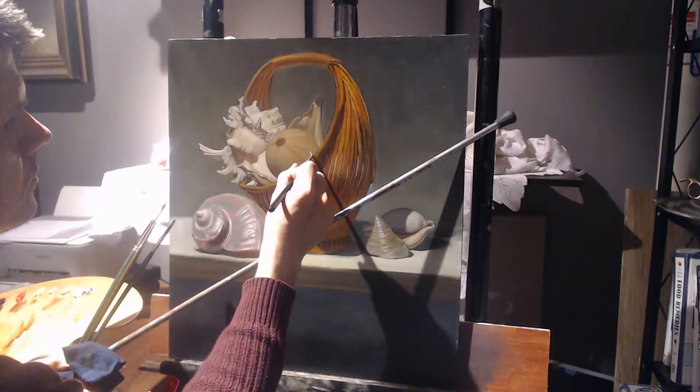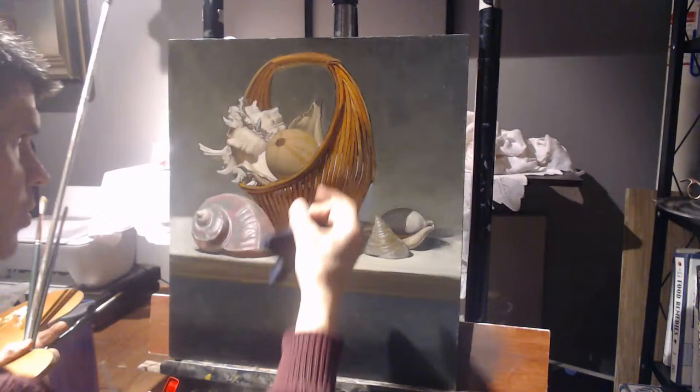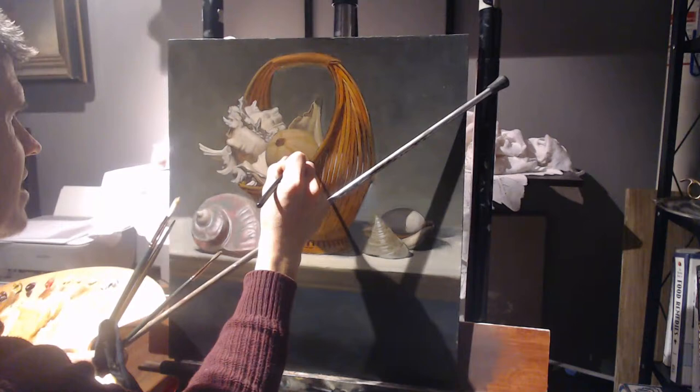This shell needs a lot more refinement. Well, okay, not a lot more, but it needs more refinement before I put these little stripes of red on them. The red looks good. It's worth doing. It's just going to be hard to do. It's going to be tedious. Maybe not as much as the lace. So that's why I hesitated to say that word. It's like, relative to what? To the lace? No, it's not going to be tedious compared to the lace.